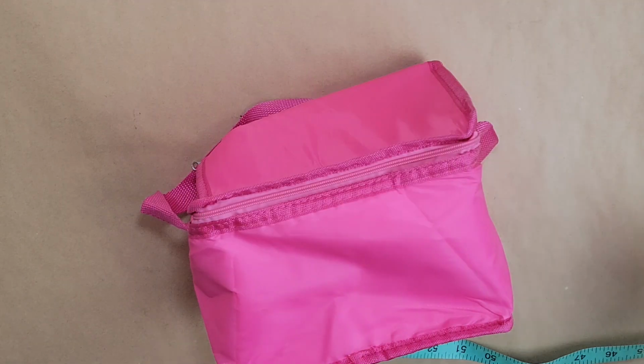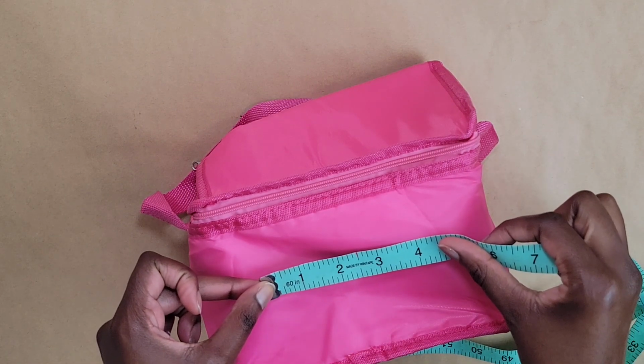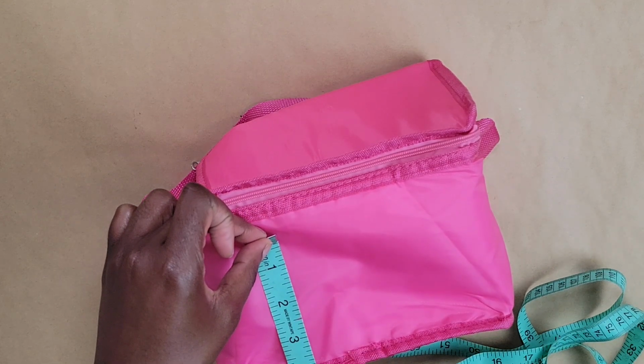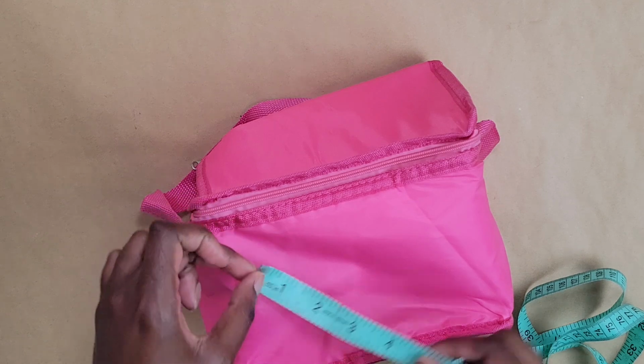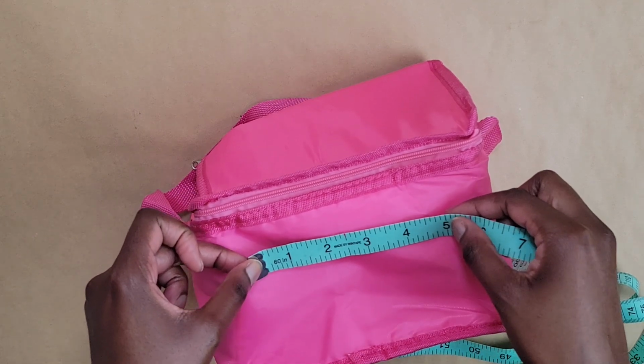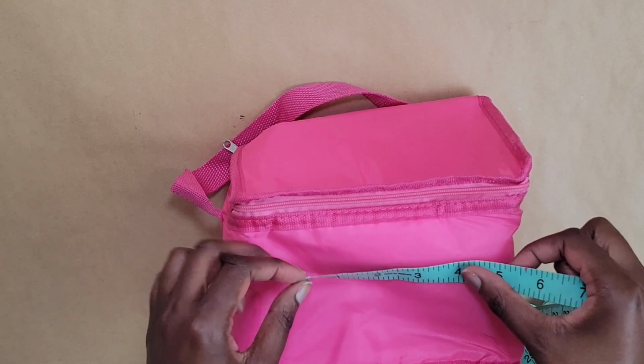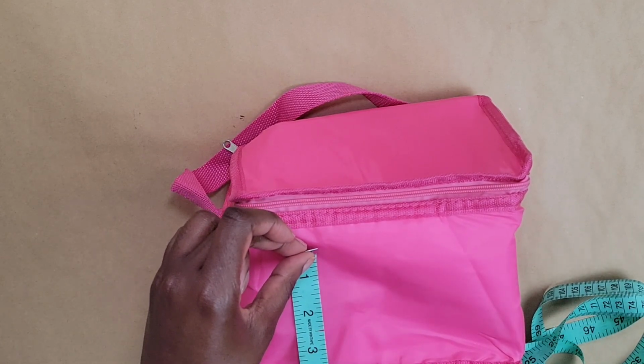So next up is this basic lunchbox that I got from the Dollar Tree, and I thought it would go perfect with the theme with the beach day with the beach towels. So you can take this along with you for summer, for the beach, and I'm going to be doing a monogram lunchbox.